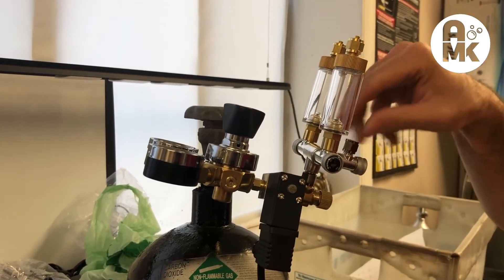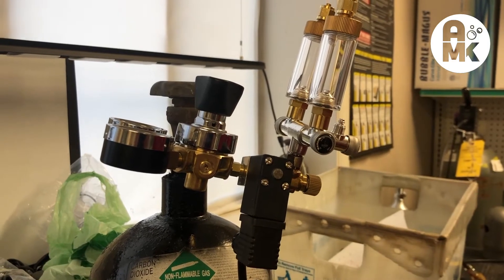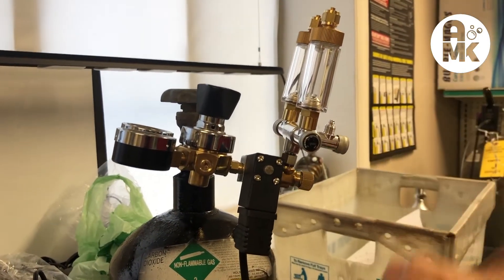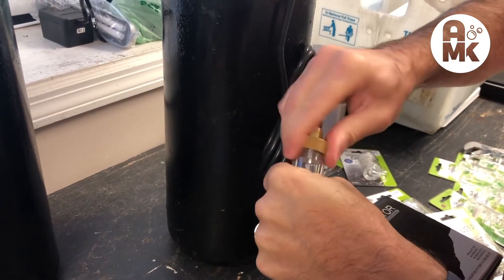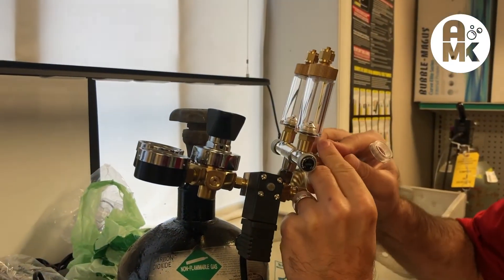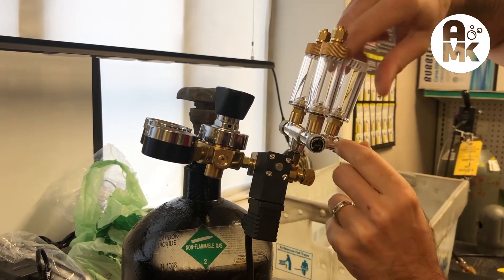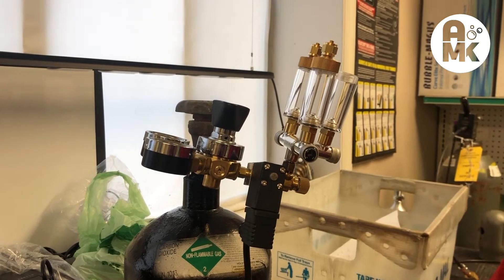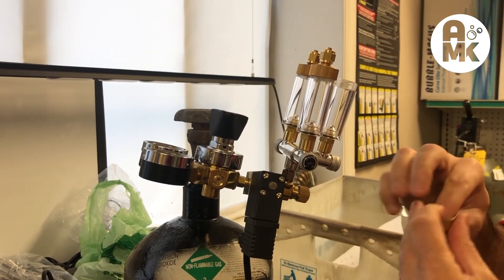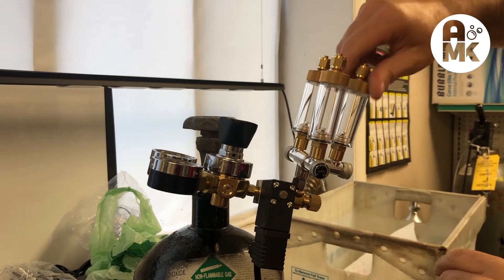Take the first nut off — the unit comes like this. Make sure you put the O-ring inside of it, then place that O-ring right on top just like that. Tighten this down just like we did the other valve and you'll feel that O-ring sort of seat. Then make sure you put your gasket. You will add RO water in this later so that the bubble counter works properly. Now we have three bubble counters all together underneath the rack.